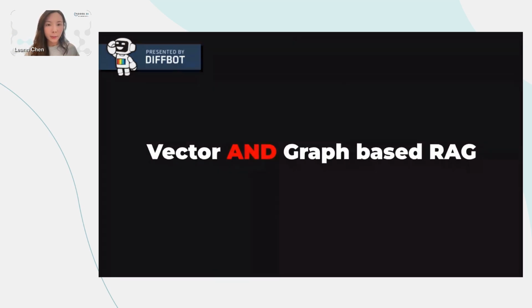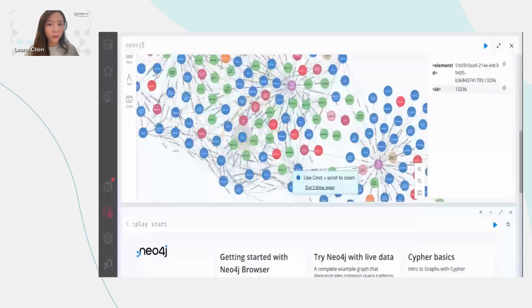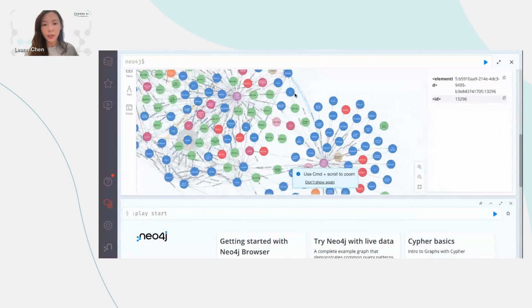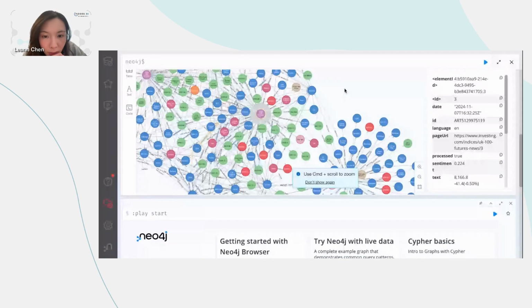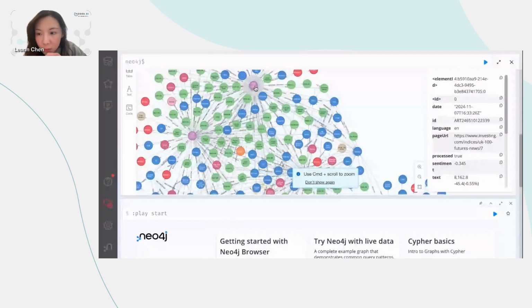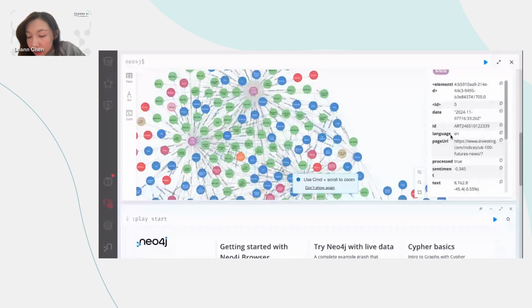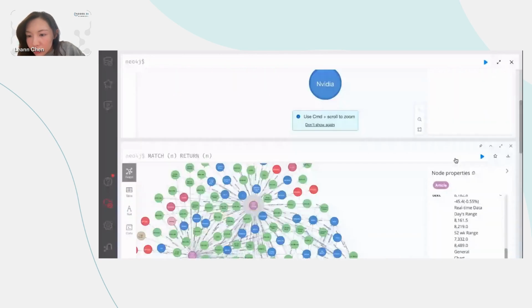As you can see, now I'm back to the Neo4j graph database. If I click on an article, I think there's an article that you can actually see. I think it's this one. Okay, so probably not.